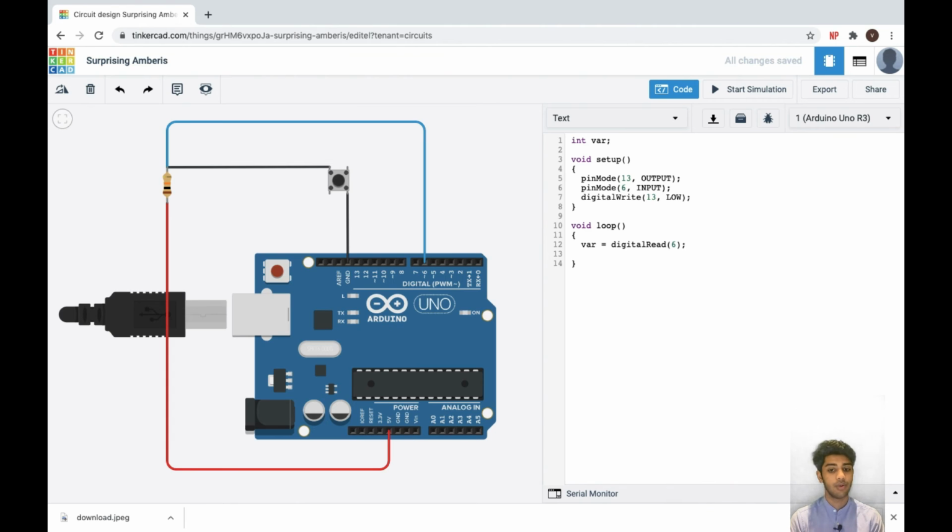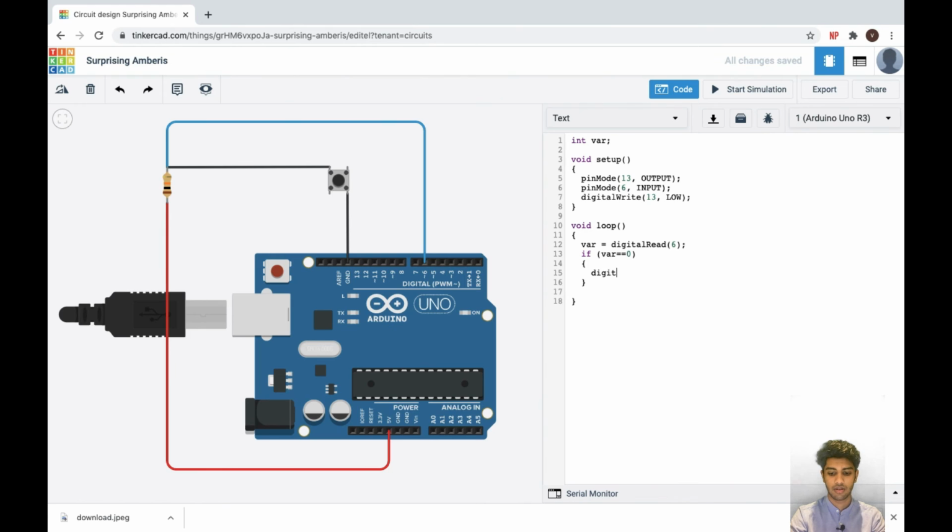And if it is not pressed, which means we'll be getting a high as the state of pin 6, we'll be turning the LED off. So let me write that: if, bracket, var is equal to, that is just an operator over here, is equal to 0, which means that it is low. We want to turn the LED on, right?